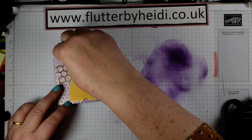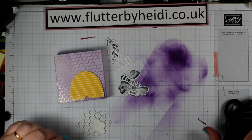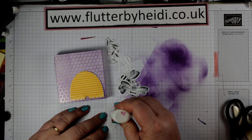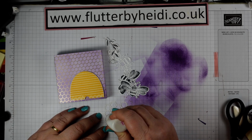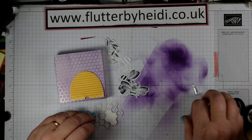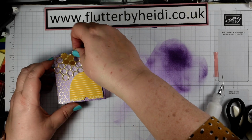So this piece actually didn't quite die cut properly, but I rather liked it because it was as if they were already filled up with some of the honey, and it also gives you a really nice place to put a bit of glue to glue it in place. So that's just a bit of gold foil using the die cuts, which I'm just going to pop in here.